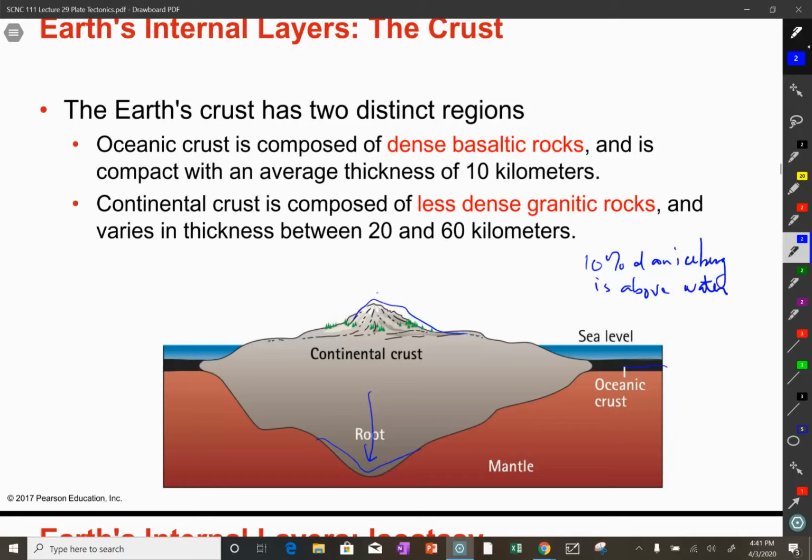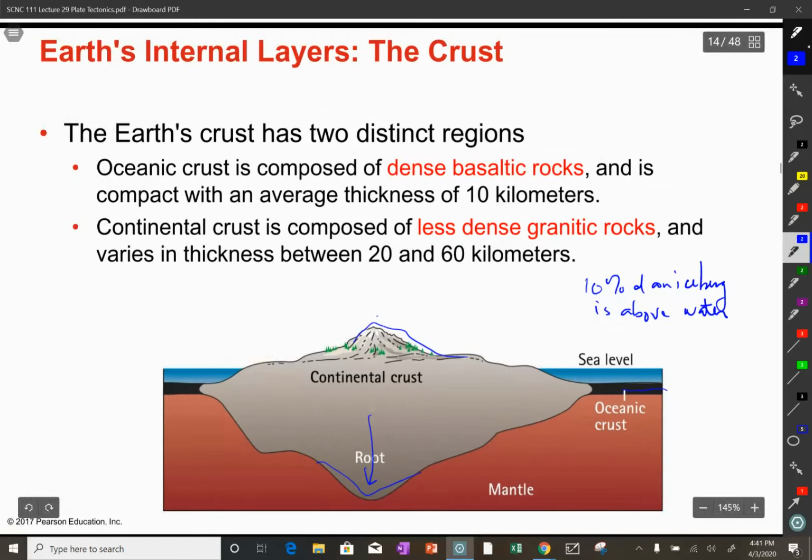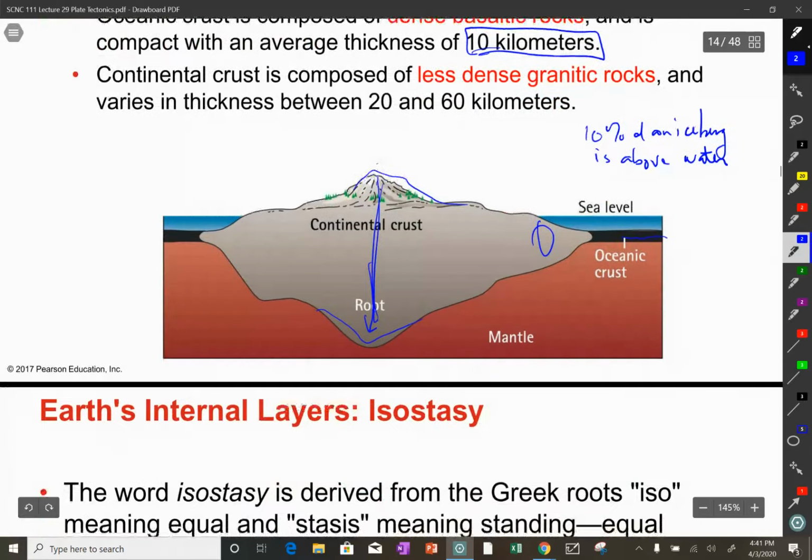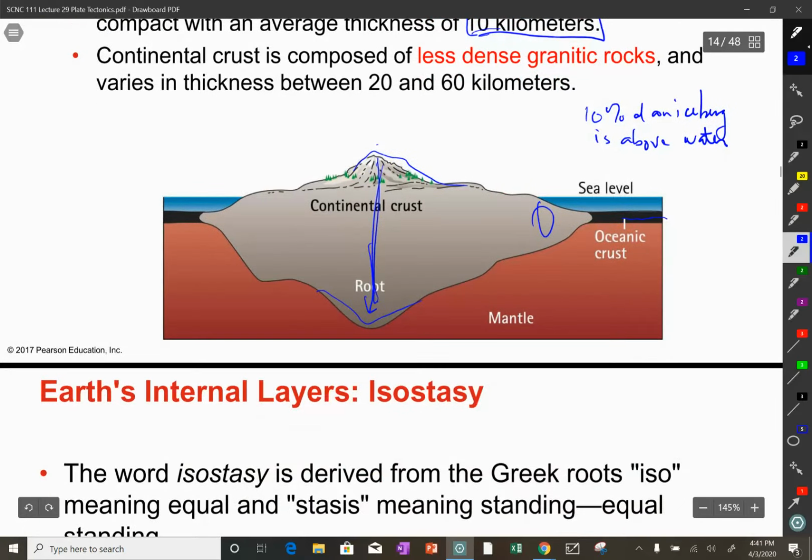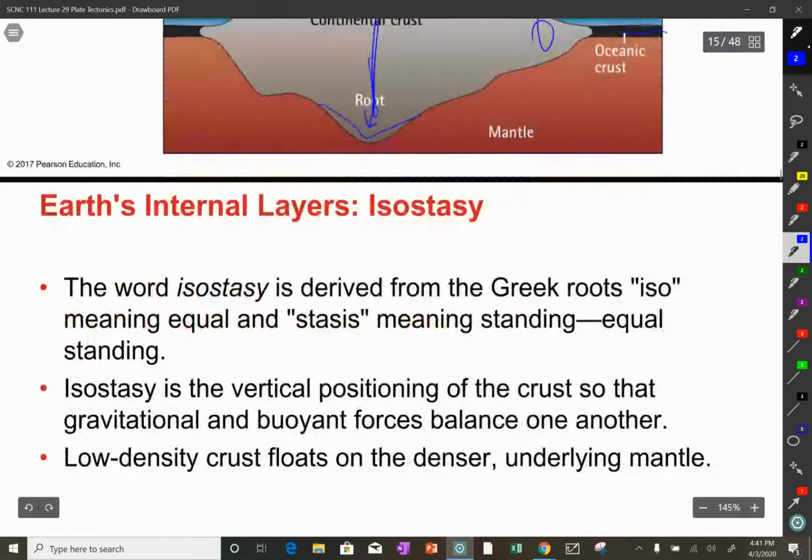So now, I know in our last lecture, the graphic said something like 5 kilometers thick for the oceanic crust. This one here says 10 kilometers. 5 is really a very minimal number, like the thinnest it ever gets. And 10 is the average thickness. And the continental crust, it notes 20 to 60 kilometers. 20 kilometers if you're close to the seashore, and 60 kilometers if you're under a mountain. And granite, as dense as we might think rock is, it's low density compared to the rest.